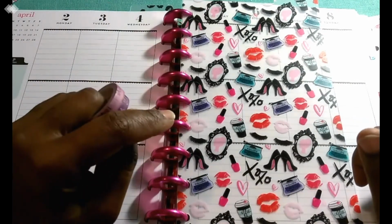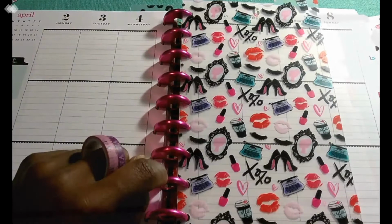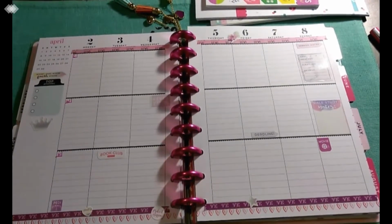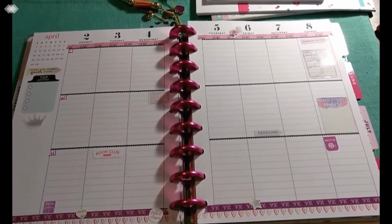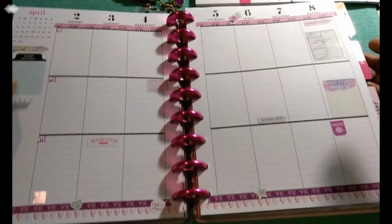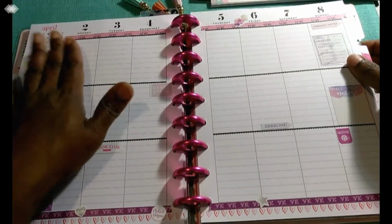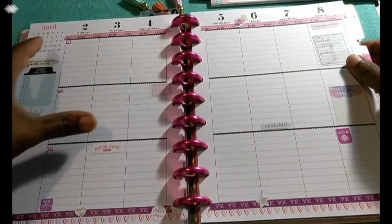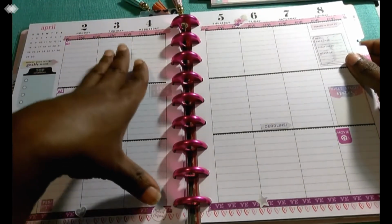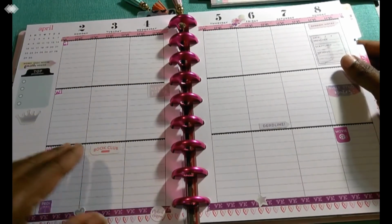So with all that being said, I'm going to come back and show you what it looks like when I'm done. Okay, so I'm back with an example of the layout of my planner. If you can see, try to get a little bit closer. Like I mentioned before, I don't do a lot of embellishing, only because I need the layout space. I need this white space to fill in the tasks for the week.